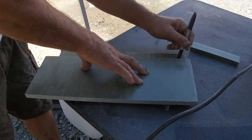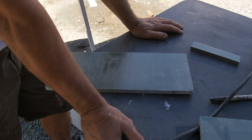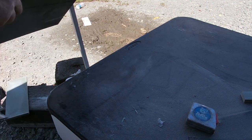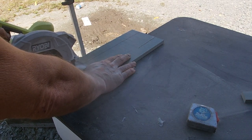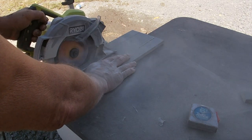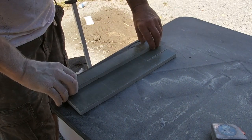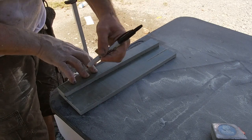We'll cut four of these. First, I'm gonna cut two of them and then drill the hole and see if everything lines up right. Almost feel like making it three times thicker.